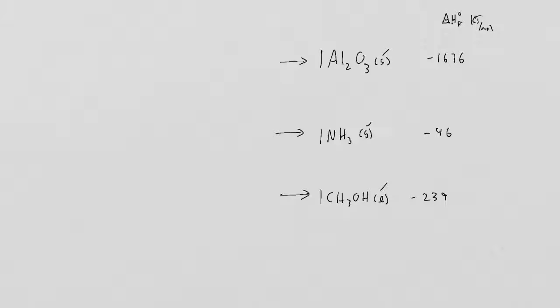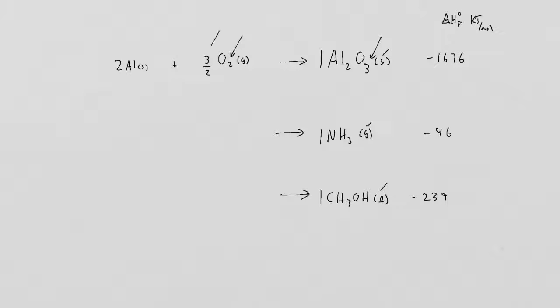On the left-hand side, we're going to put in the elements. Now, to make 1 mole of aluminum oxide, we're going to need aluminum and oxygen, the elements that compose it, right? So the equation for the heat of formation for 1 mole of aluminum oxide would be 2Al, and aluminum is a solid at room temperature, so we'd have the (s). And for oxygen, we're going to have O2 over here, so we're going to have to do a little bit of weirdness, which is a fraction here, because 3 times 2 is 6, 6 divided by 2 is 3, and it gives us 3 oxygens, and this is O2 as a gas. So we don't change these subscripts here to make it match what you have over here.